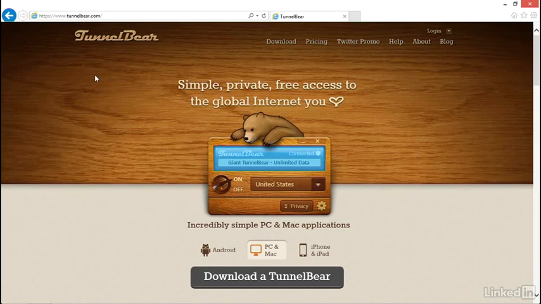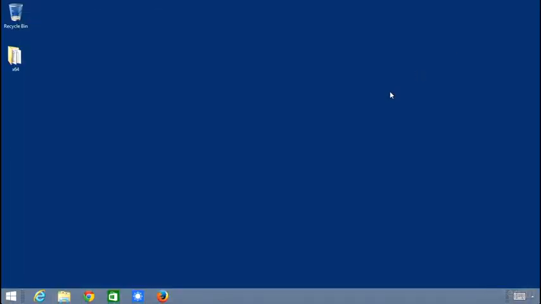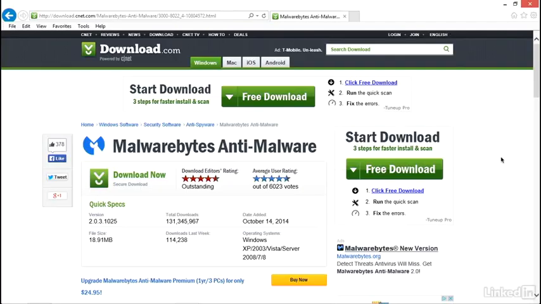You'll want to uncheck that box so you know that you're in control of what networks you connect to and when you connect to them. There are two strategies you can use when downloading and installing software. The first one is to make sure you're downloading the right file, and the second strategy is to make sure you're not installing any other unwanted software at the same time. Let's first make sure that we're downloading the right file.